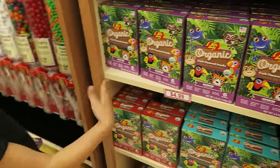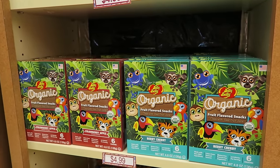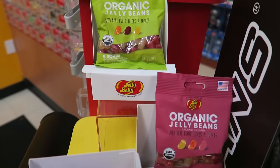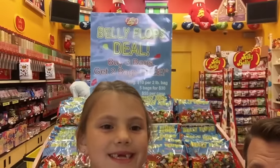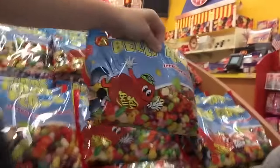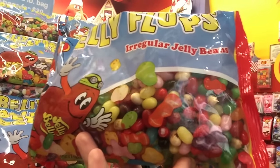These are brand new, aren't they, Gracelyn? Yep, they are — these are organic fruit snacks. They have all these different fruit snacks, and they also have some jelly beans. Here's the new organic jelly beans — they're sours, regular, and gummies. There's also the Belly Flops deal — these are the irregularly shaped jelly beans, but you get a ton of them. They have all kinds of wrong-shaped jelly beans that didn't pass the test, but they passed the taste test.